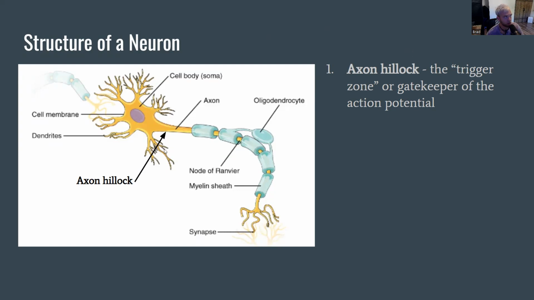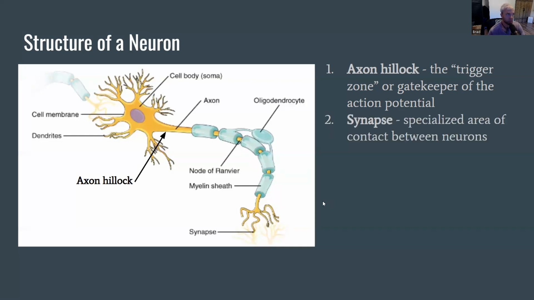I labeled it on this diagram because it wasn't labeled in the book. But the axon hillock is really important because that is where the on or off switch comes from. The nerve cell receives all this input through the dendrites and it processes all that information and it sends some chemical signals down here. And if they don't meet a certain threshold, this axon hillock works as a gatekeeper to the action potential. If it doesn't meet the minimal requirement of stimulus, then it actually doesn't get activated. But if it does meet that threshold, then the action potential is triggered and it's sent down the nerve cell, down the axon, all the way to the synapses.